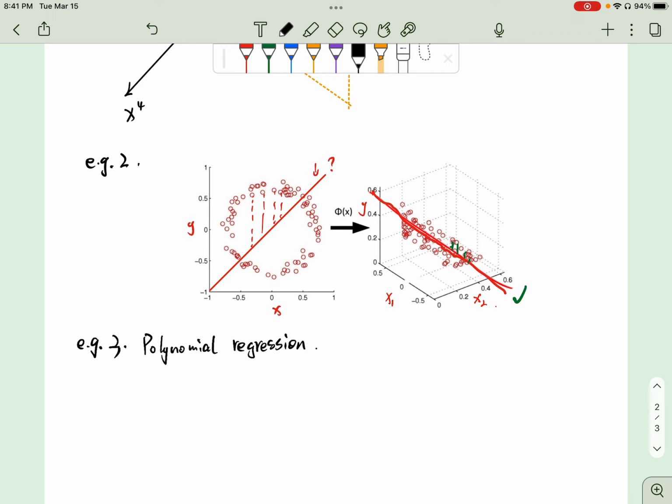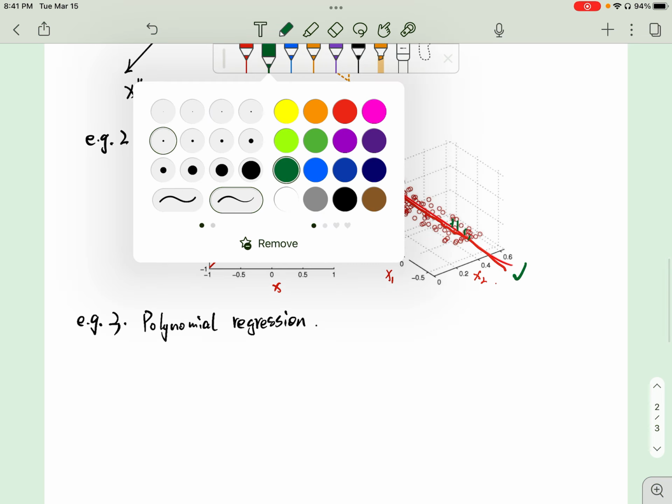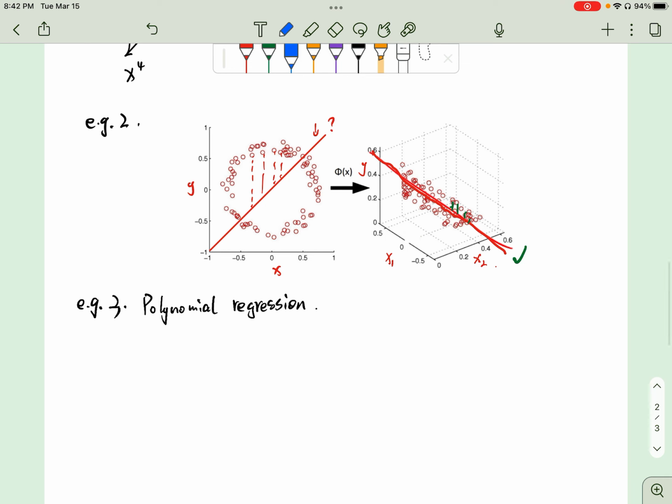We may be familiar with polynomial regression. We just use a polynomial to fit the data, but it is actually doing the feature mapping for us. For example, in the example we have used, suppose we use a 4-degree polynomial to predict something. Y hat is our prediction, and our formula is something like this.